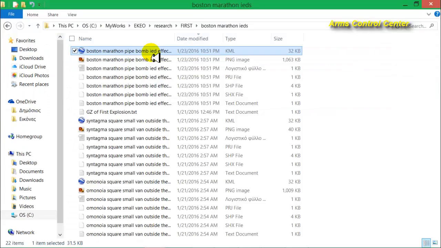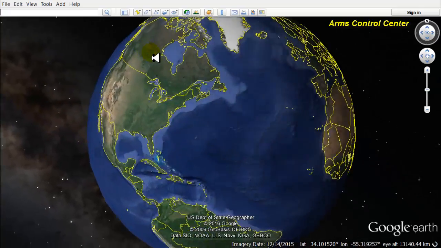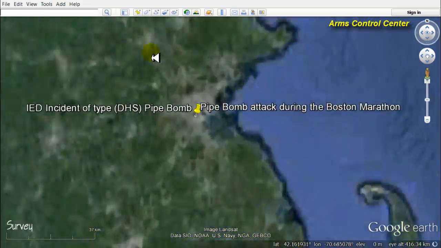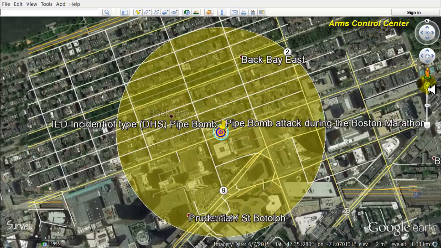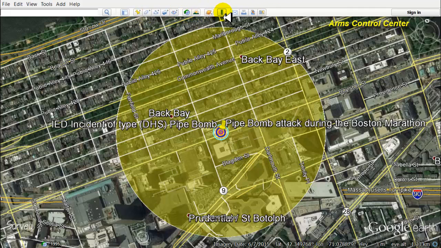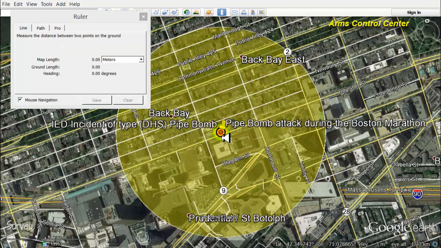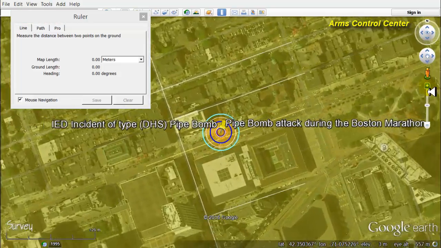Finally, we can export the incident as a KML file, which can be studied more easily on a Google Earth map. On the Google Earth map, we can see the mandatory and shelter-in-place standoff distances. The shelter-in-place standoff distance is defined by the outer white circular contour. The mandatory standoff distance is defined by the inner white circular contour.